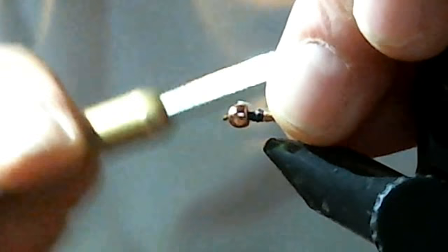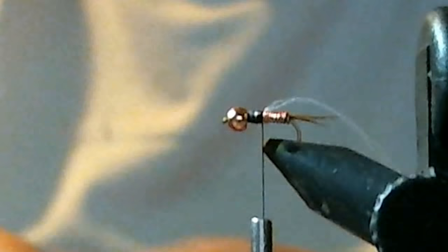Tie that in. Right up to the bead. And take your line back. Put it there again.